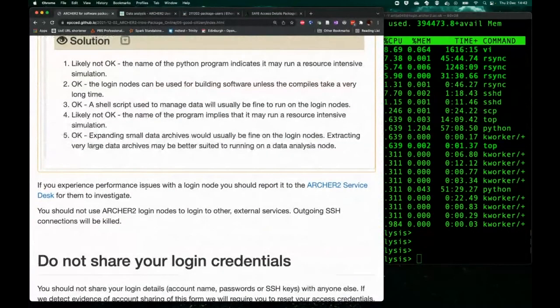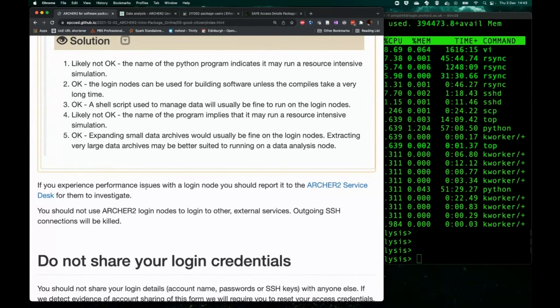If you do see performance issues with a login node, please do report them. We have quite a lot of monitoring on the system to try and spot issues as they occur and deal with them without users noticing or needing an intervention. But users are often on the system a lot more than us as service staff, other than our automated monitoring, so can sometimes be the first people who spot a problem arising. So if you do see something, please drop us a line, because it is useful for us to get that feedback. We're not always logged on 24 hours a day typing ls commands to see what the responsiveness looks like.